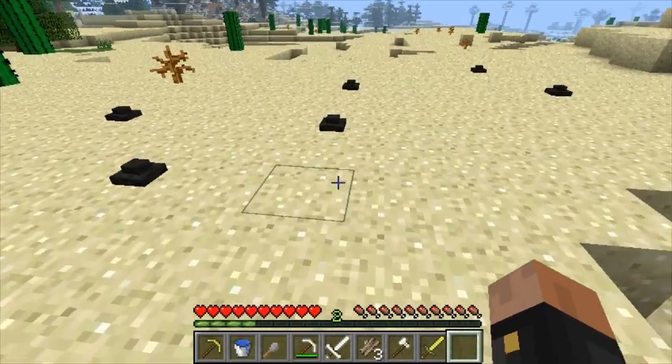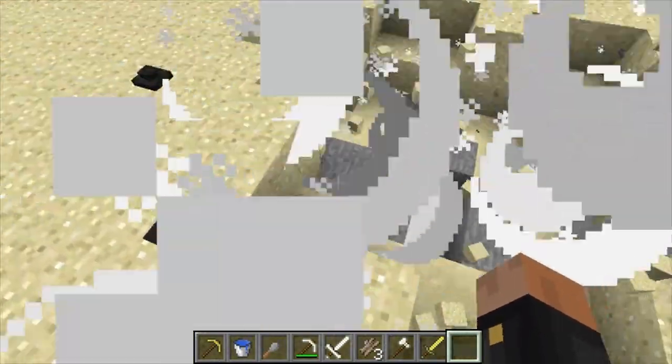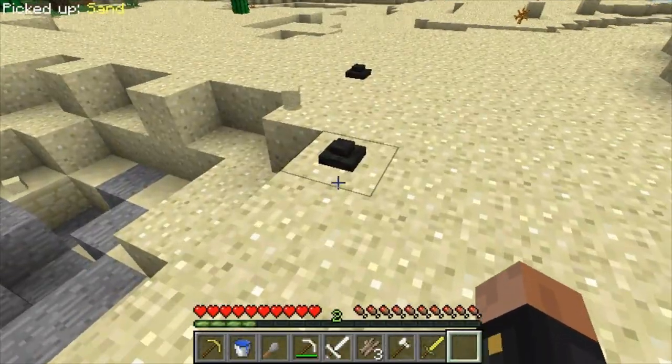If we come over here, we have ourselves some landmines, and these are very powerful. You better watch out when you're on survival, because if you step on one of these, you will die. Let me go ahead and show you an example.